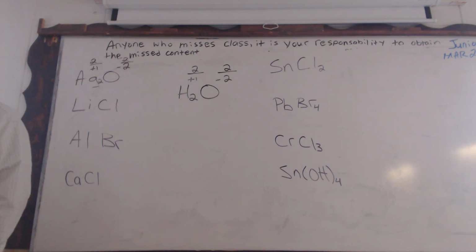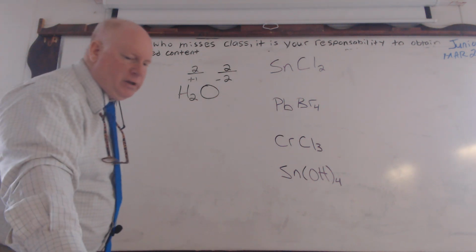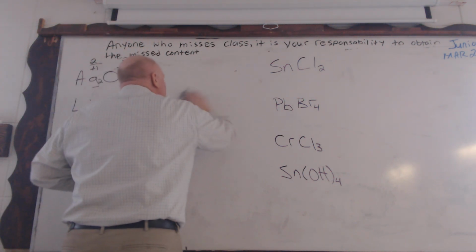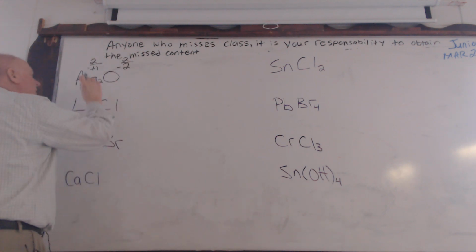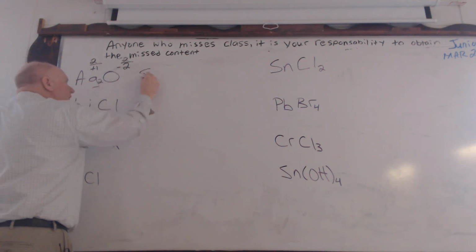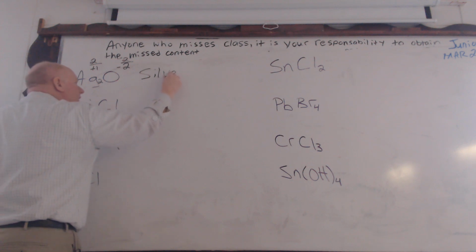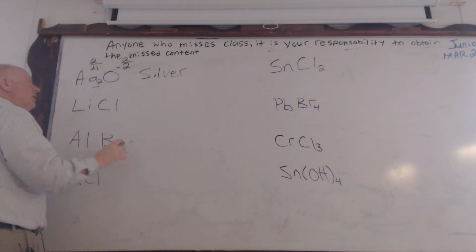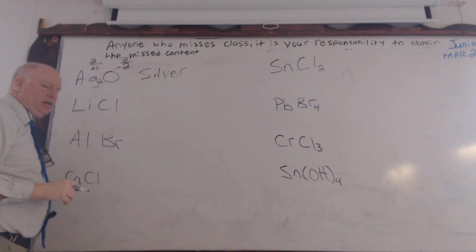For our purposes, I would recommend always starting with your negative ion. Always start with your negative side. Okay? So then, as we continue, what would the name of that compound be? Well, you start with the first element we see, which is what? Silver. So silver. And then what happens is it's not silver oxygen.